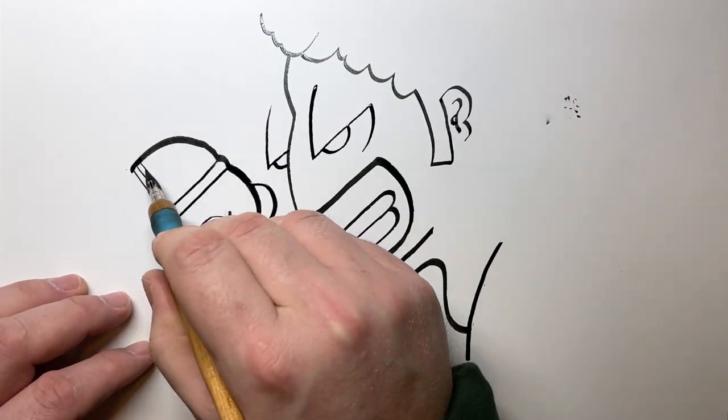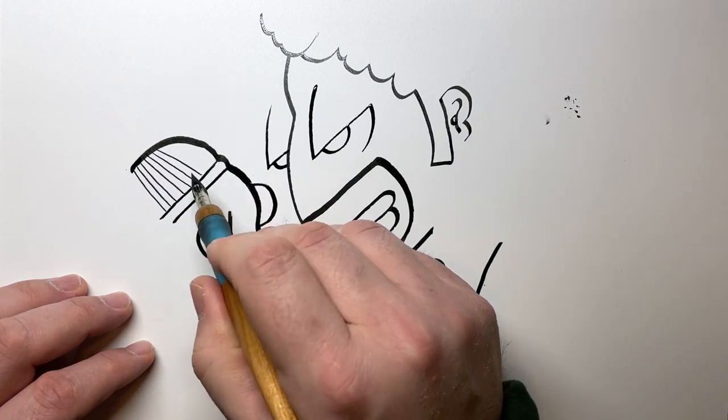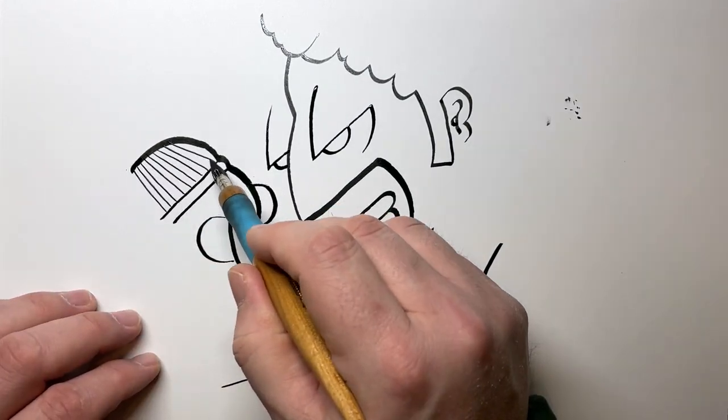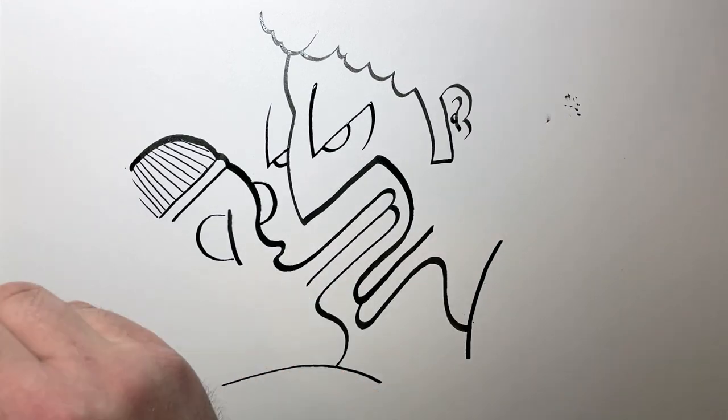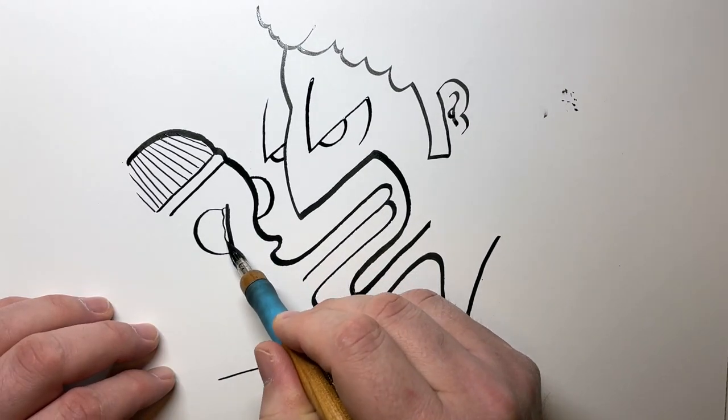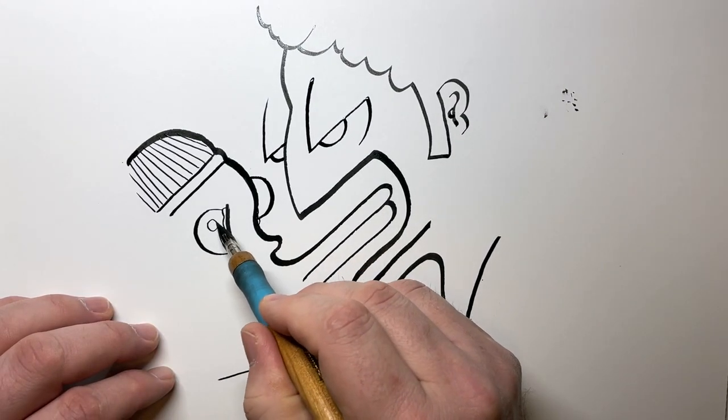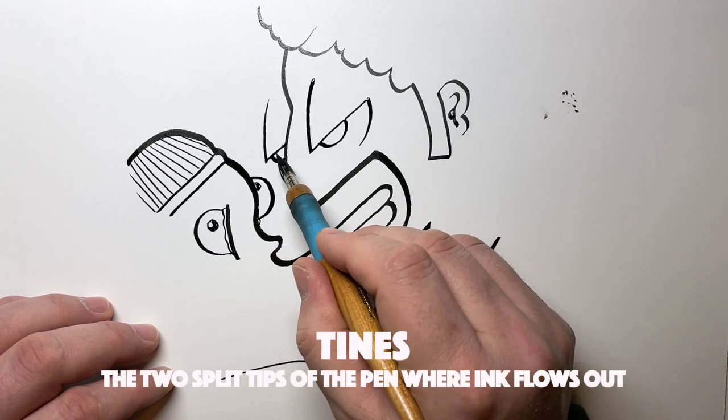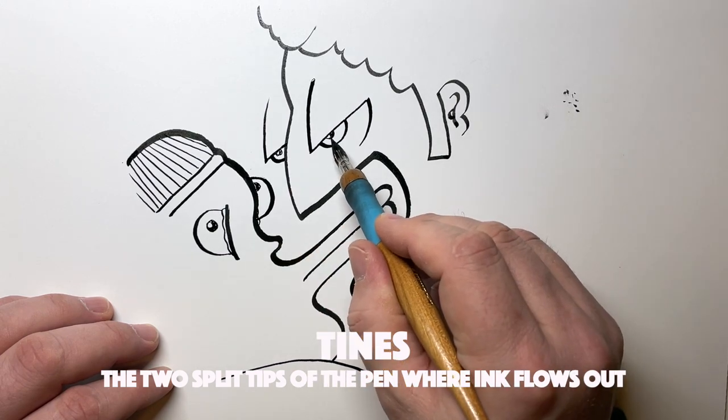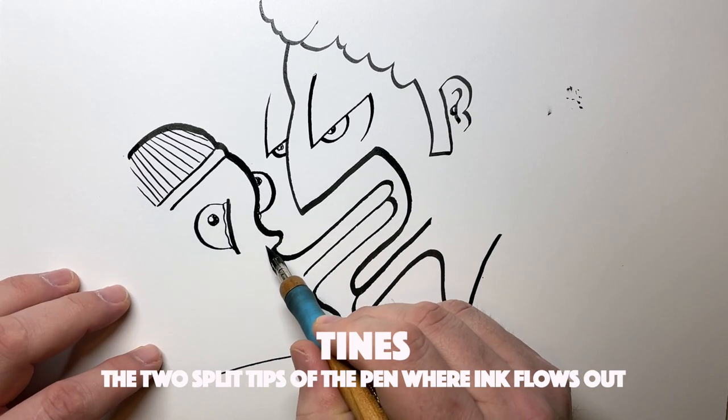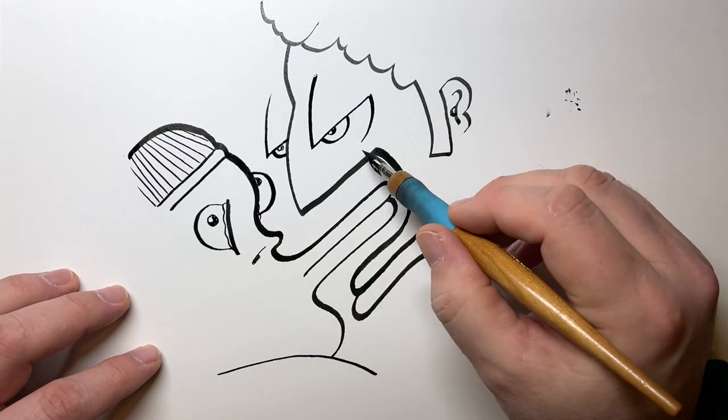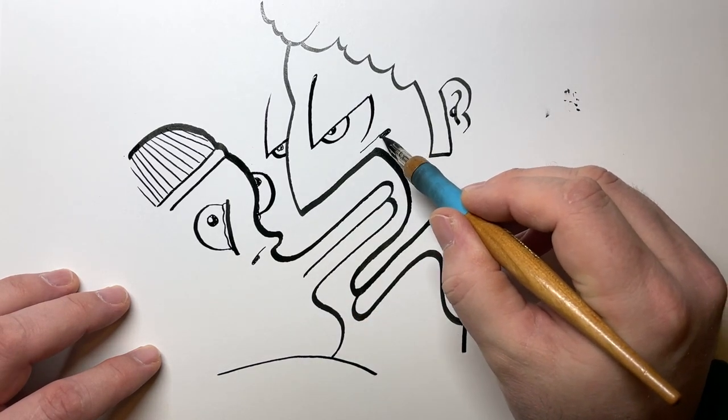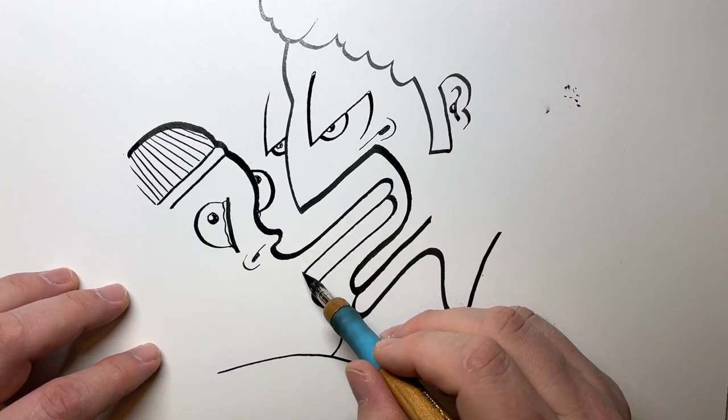Now if I wanted to draw a picture that was the size of my thumbnail I could use this pen with the Zebra G and it would work just fine. These things can get really tiny and really detailed depending on how much pressure you put on it. The more pressure you put on the tines and they open, the more ink is released so you can get a nice flow, or you can get like I'm getting here just some nice simple lines and clean looking lines and details. That's what I love about these.